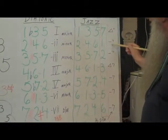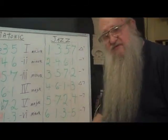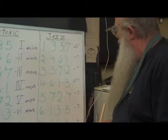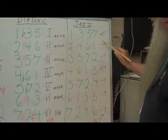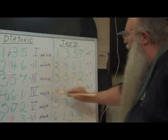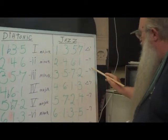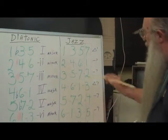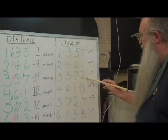What we do here is we have minor 7ths, or what I call flat 7, flevens. Flat 7 or fleven, as you can see, happens more often. This is still a minor chord, but now it has a minor 7th as well. This is still a minor chord, the 3 chord, but now the 2 becomes the minor 7th of the 3 chord. So these are still natural minor, all the way up to the 7th.